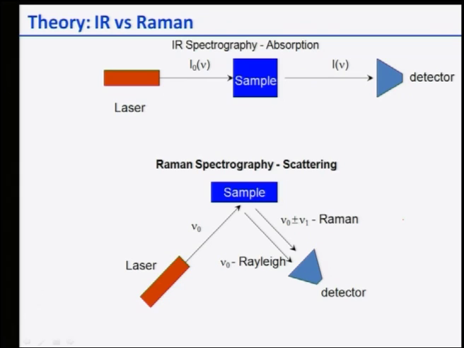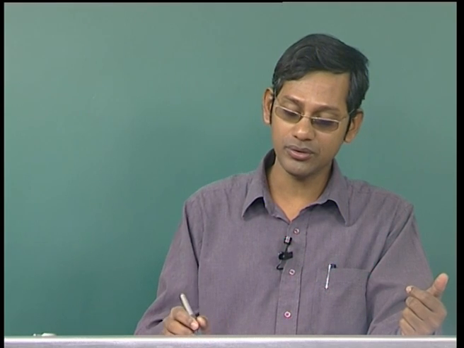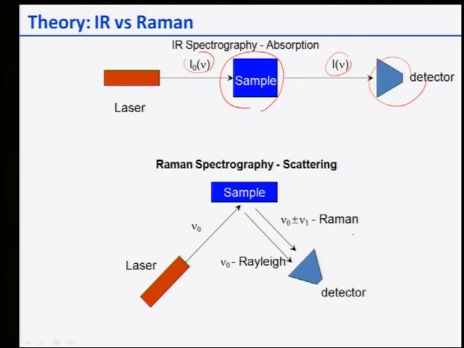To put it in terms of IR and Raman spectroscopy, in IR we have a laser beam of certain intensity of the energy at a given frequency put on the sample. It absorbs and then comes back to the ground state, releases the energy at a different intensity, and by detector we get the IR spectra. In Raman, it is basically not the transmission or absorption, it is the scattering. So laser energy falls on a sample, and it gets scattered because of Raman scattering and Rayleigh scattering. This is the Raman light, which has changed because of the extra energy or loss of energy, and that is what is detected. This is the major difference between these two techniques.